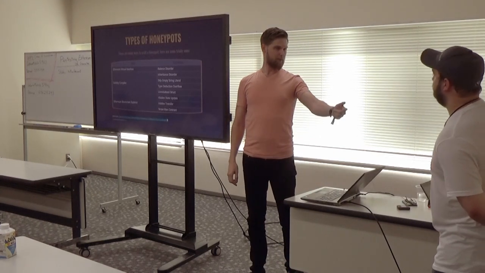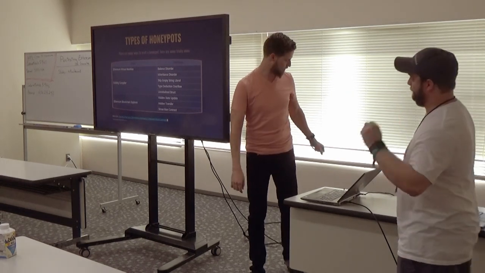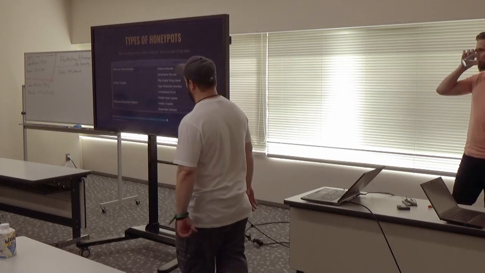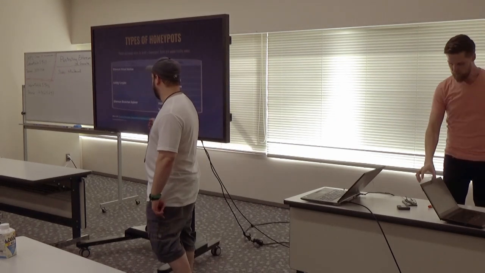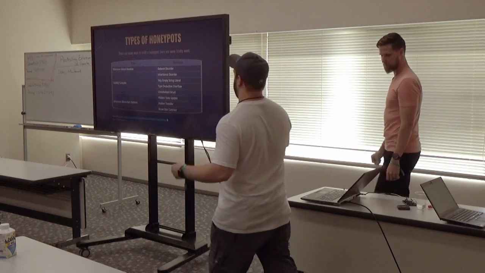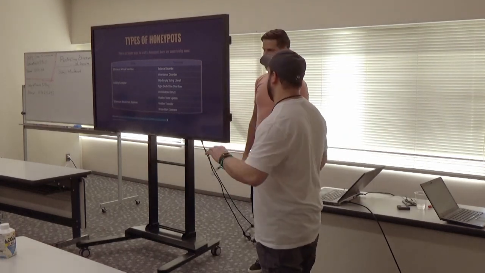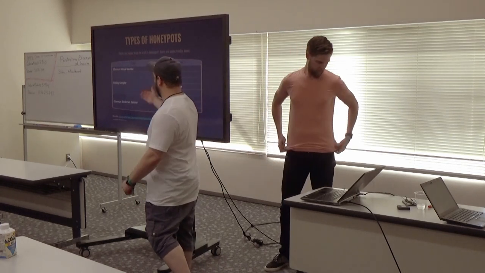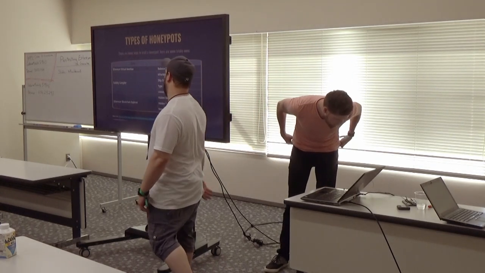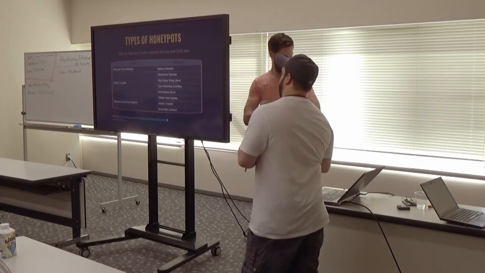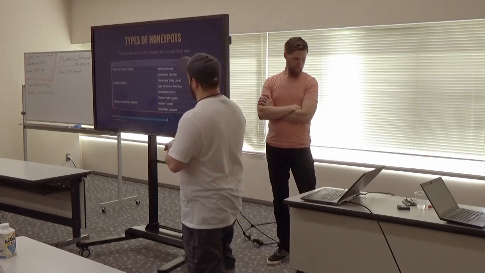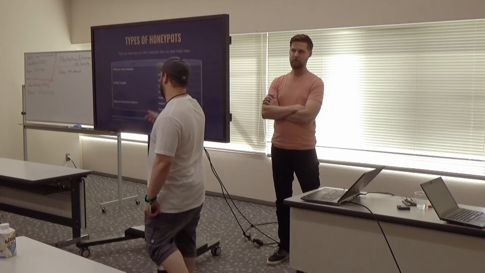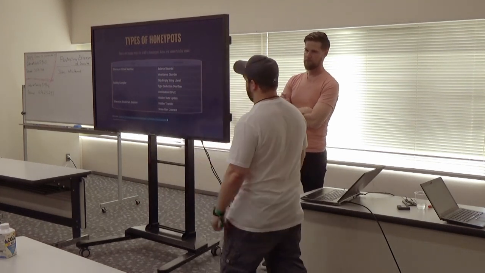So there are several types of honeypots. There are three different general types. Actually, they're really well laid out in a PDF that you can find at this link. In general, the taxonomy of honeypots has three main classes. You have a class of honeypots that interact with the Ethereum virtual machine, some that happen during compilation, and some that are actually just due to misleading or missing information on a block explorer.